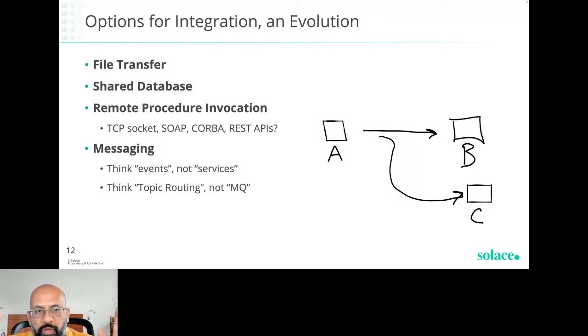So the evolution of the business need resulted in the evolution of integration. And that's the culmination, what we call EDA, event-driven architecture, an integration solution offering you highly scalable, real-time, low-latency communication between systems. In turn, I would even go to the extent of saying it is well suited for microservices.